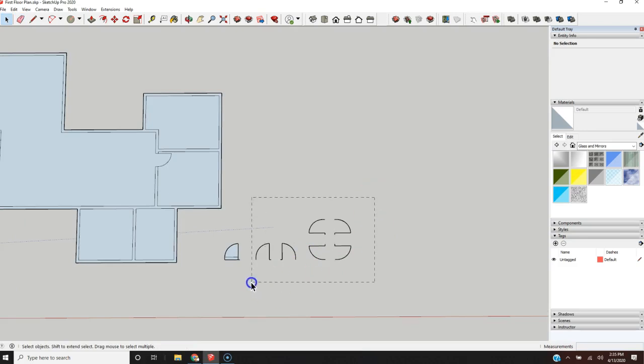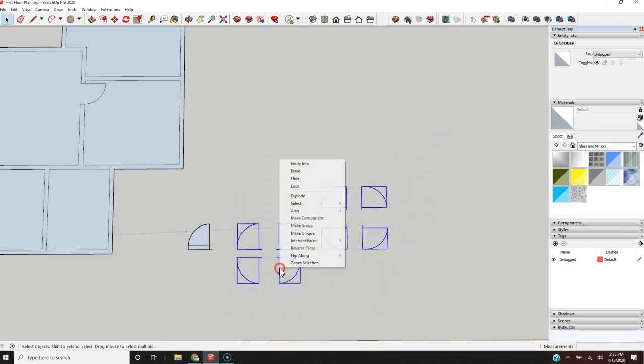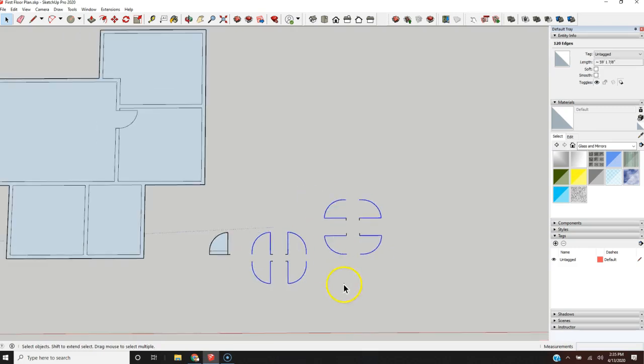And so what I'm going to do here is the same thing. I should probably do this as well. Move, control to copy. There we go. -1, enter, space, move. There we go. So now I'm going to select all this and explode.